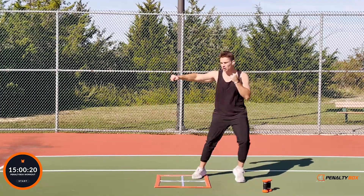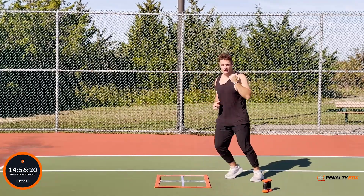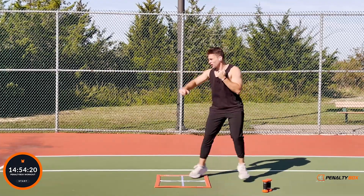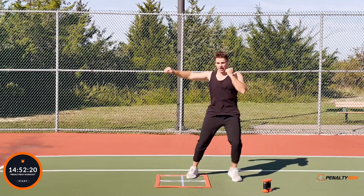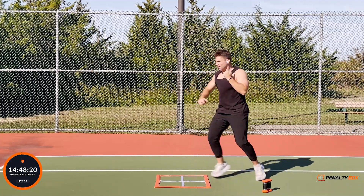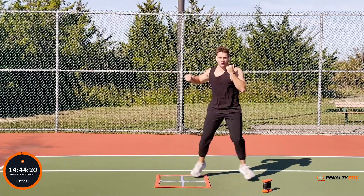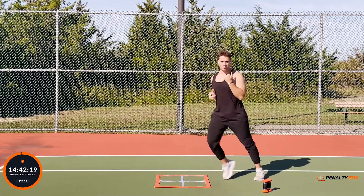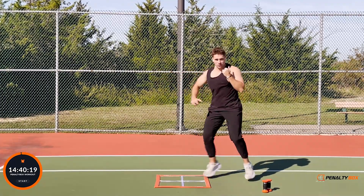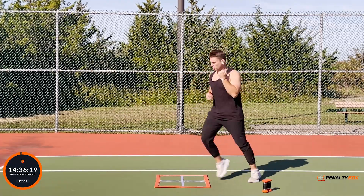Every time that foot goes in that bottom box, we jab out. Come on, let's jab stiff and hard. Warming up that body — extend that elbow all the way and punch out. Look straight at your target, don't look at me right now, just punch. Breathe, exhale and push, stay light on the feet. Today's gonna be a good workout — taking another step towards our goals!